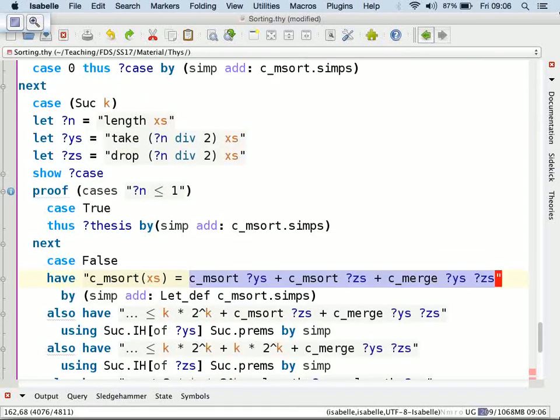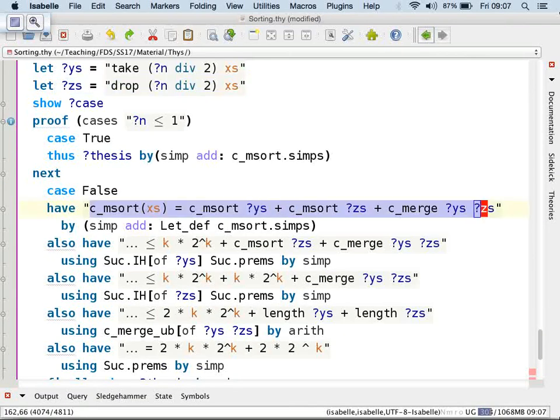So here in the proof, I've also abbreviated ys as the one sublist, and zs as the other sublist. And so the comparisons for the whole list xs is the comparisons in merge sort for ys and merge sort for zs, plus, and this is where the mistake comes in, the number of comparisons when merging ys and zs. But at least if we accept that this is wrong but would lead to the same result, then we can continue, and then we can invoke the induction hypothesis for these two merge sorts.